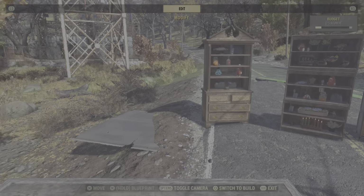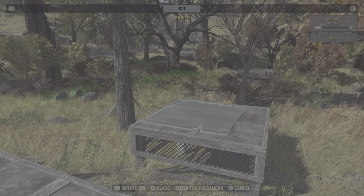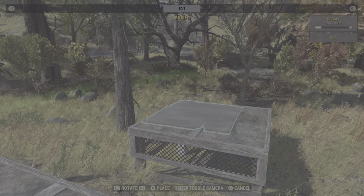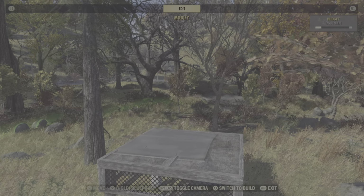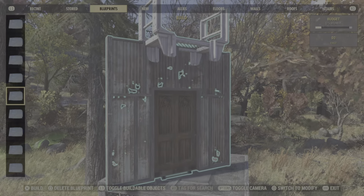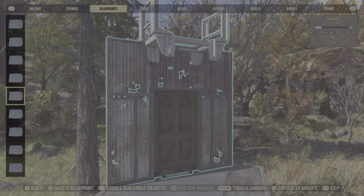So we're gonna use the rug here because the blueprint won't place on a foundation. The blueprint I'm gonna use won't place on a foundation unless there's a rug there, because it has a door in it. I'm assuming that's the reason. Put the door here and just place it on top of that rug.